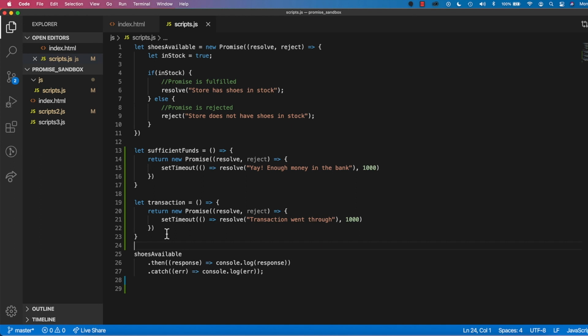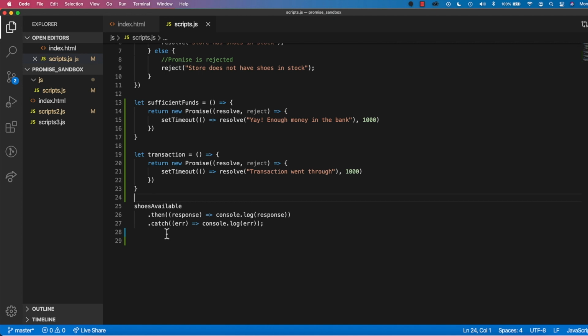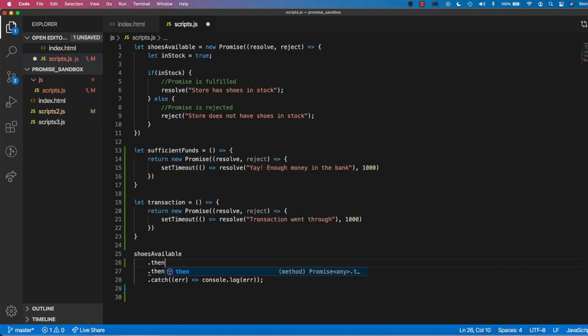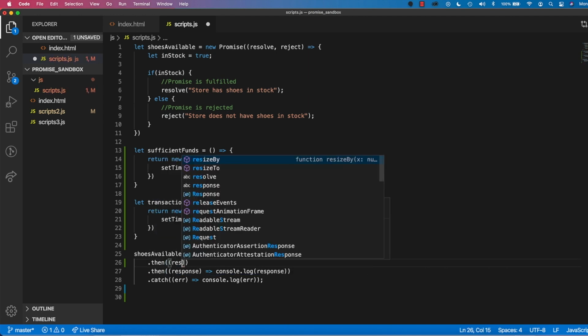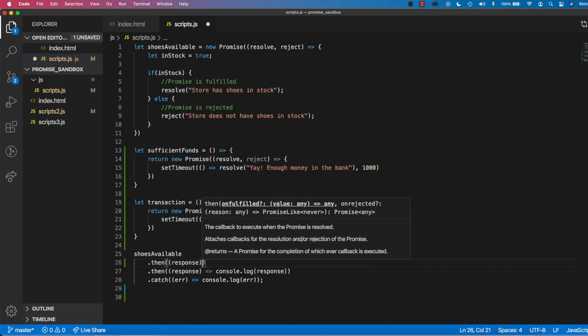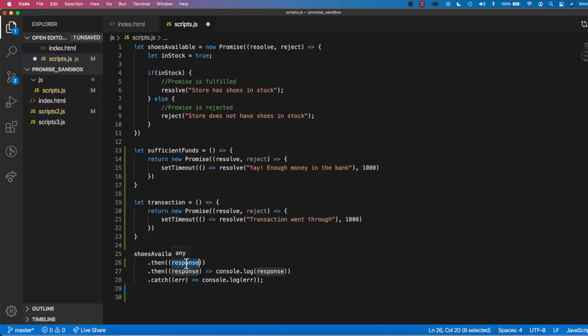The key here is that we want to wait for the previous promise to resolve before we move on to the next. For the sake of simplicity, I'm just using setTimeout here, but you can imagine that each of these are ajax calls that we want to run sequentially. In order to do this, all we need to do is return a promise inside the .then method of the previous promise. And like I said, when you call .then on a promise and that promise resolves, inside the .then you're going to have access to whatever you passed inside resolve.